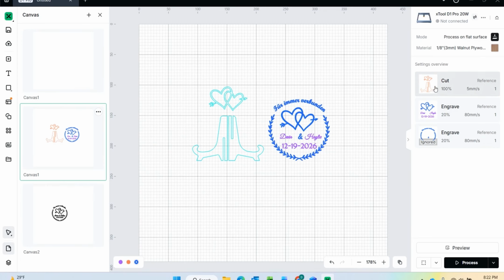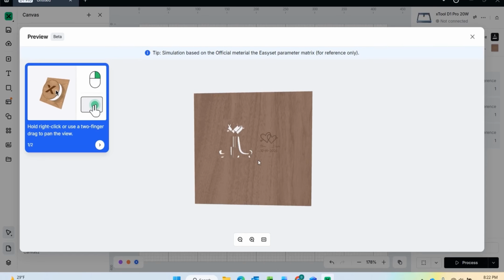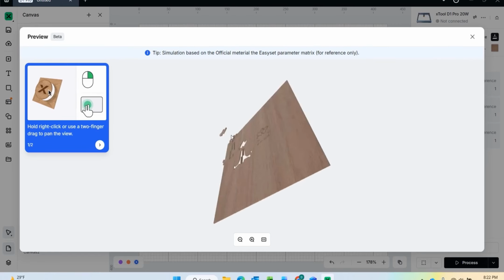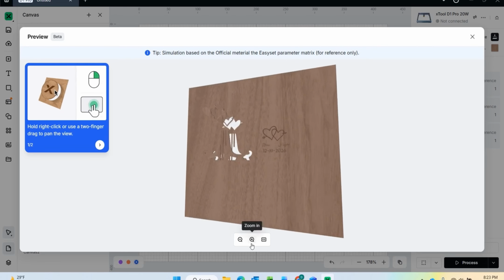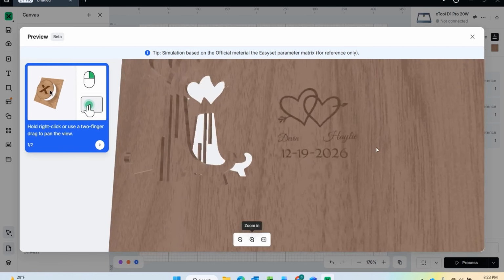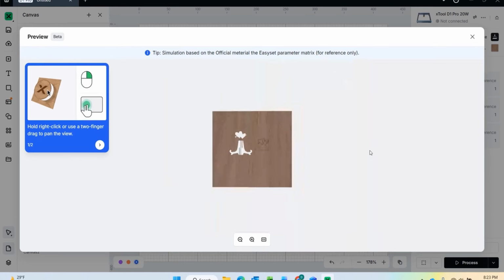And so here it gives me the speed and power recommended for that. I can preview it, and that's another new thing on xTool Studio that I really like. So here's kind of an example of what it would look like just on a regular piece of wood. Shows you how it would look cut out. Shows you how the image itself may look. So I may want it darker, I don't know. I would just have to test it and see. But so that's pretty cool.